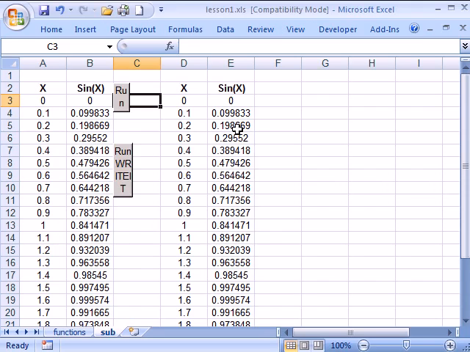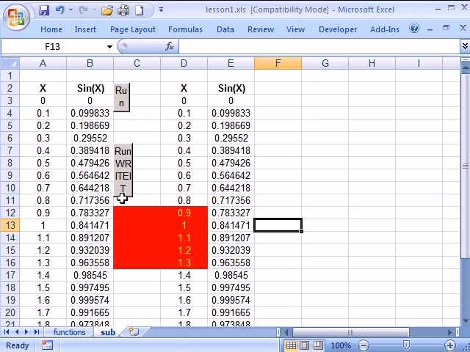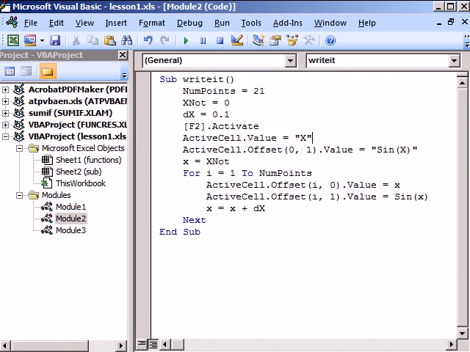Control K will do it. So I'll hit Control K, and it's thinking, but then it did it. So see, it changed the font and it highlighted those cells. If I'd rather have it so I can highlight any group of cells, right now it's doing a fixed set of cells. If I'd like to just highlight any group of cells, I can go back here.